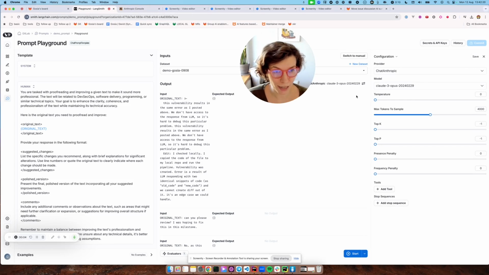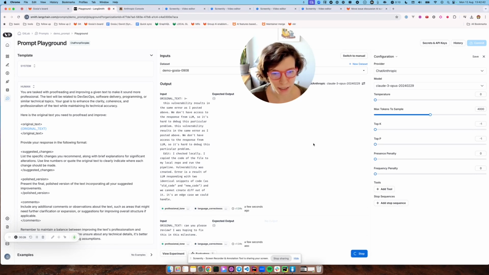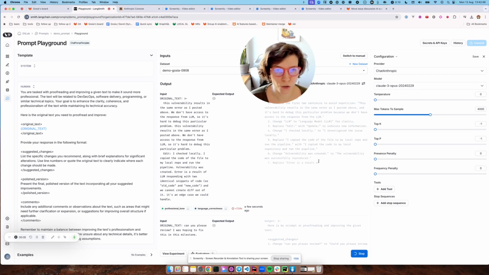Now let's try using our evaluator in a concrete example. We have our prompt, we have our dataset, and we have an automatic evaluator. What now? That's very easy. We just click start. By clicking start, first we generate an output.